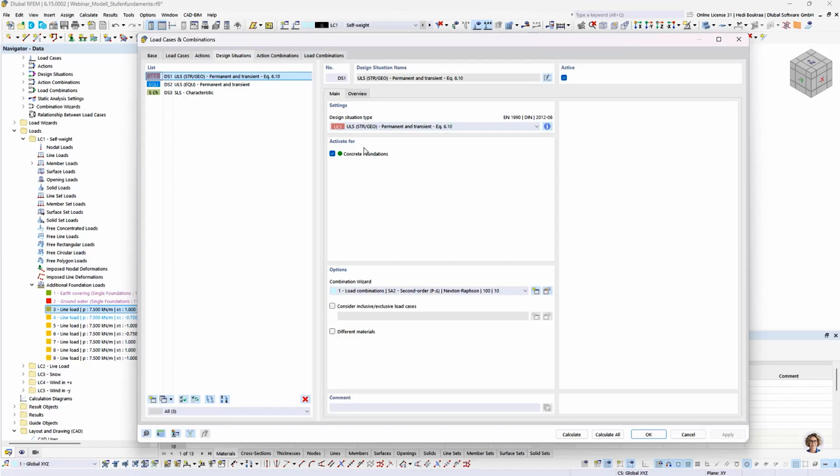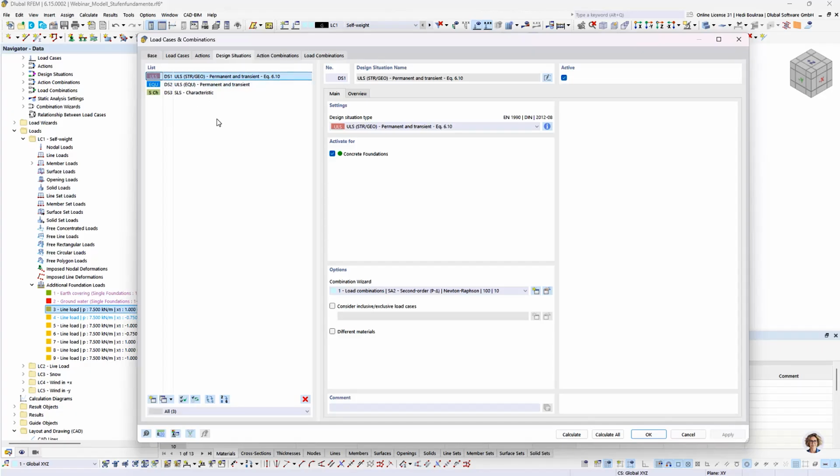And below this, the section Activate For defines which add-ons use this design situation. And here the checkbox for concrete foundation is activated, and only then is this design situation considered in the foundation design. And each of these design situations is responsible for different design checks.